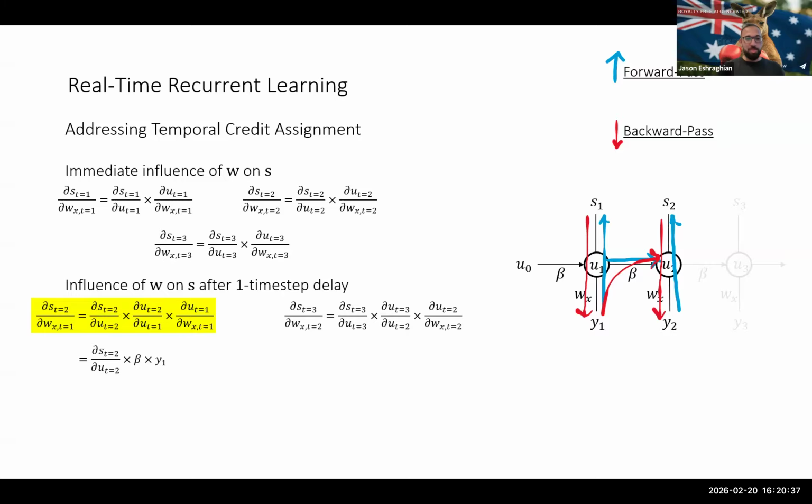That's good. y1 comes from the previous input, and that first term was already calculated during our immediate influence. So all of this information is available to us. There's no temporal credit assignment that's being breached here. So we get a little bit of reuse of information as well. My mental model is kind of like this: I push y1 forward in time. But in this case, you suppose that it's stationary in the operation, or you need to consider the delay in each operation.